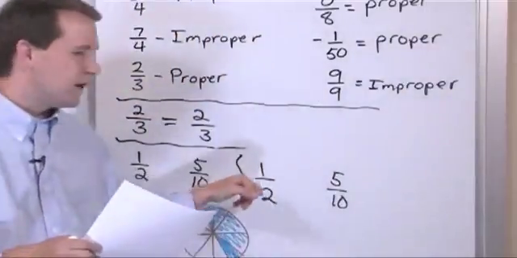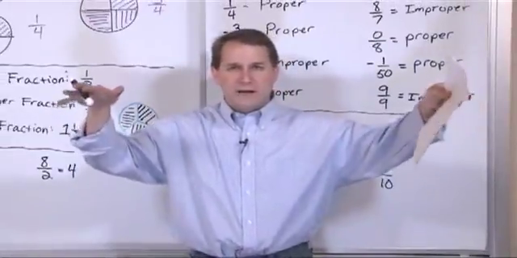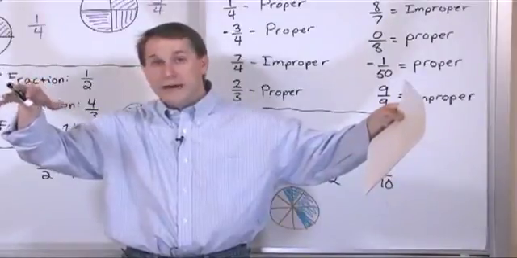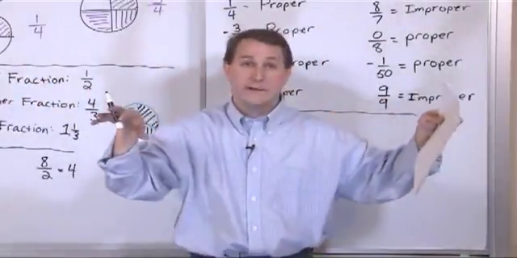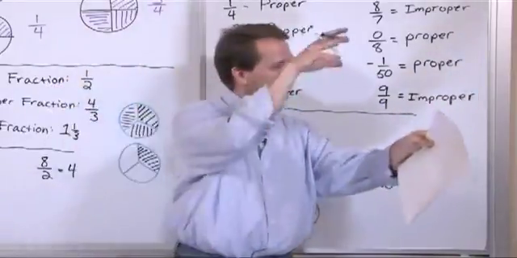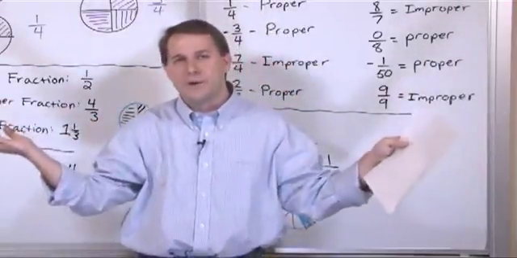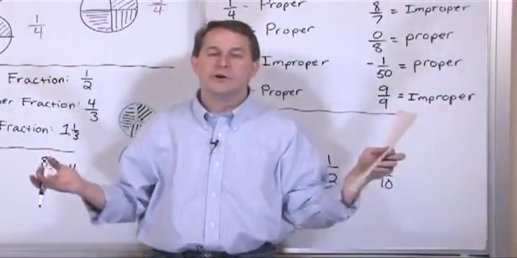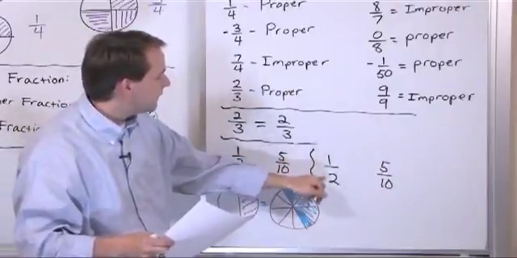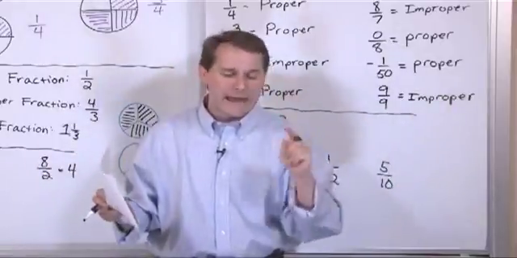You know, think of this as a seesaw. If I have a seesaw here, you know, out in front of me, and I've got two kids balanced on the seesaw, if I go up and put a bag of sand on this side of the seesaw, it's okay as long as I put the same weight of sand on the other side, then the seesaw remains balanced. If I put a truck on this side and I go and put a truck on that side, everything continues to be balanced. But if I just put something on one side by itself, well then the seesaw flips over. So same is true with fractions. I can multiply or divide the top and the bottom of this fraction by any number I want, but I have to do it to the top and the bottom.